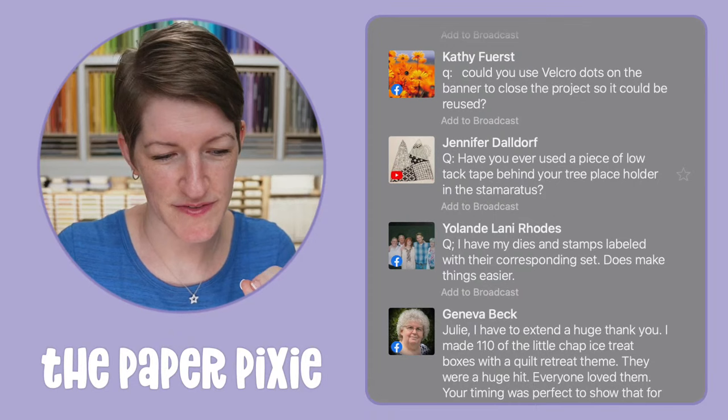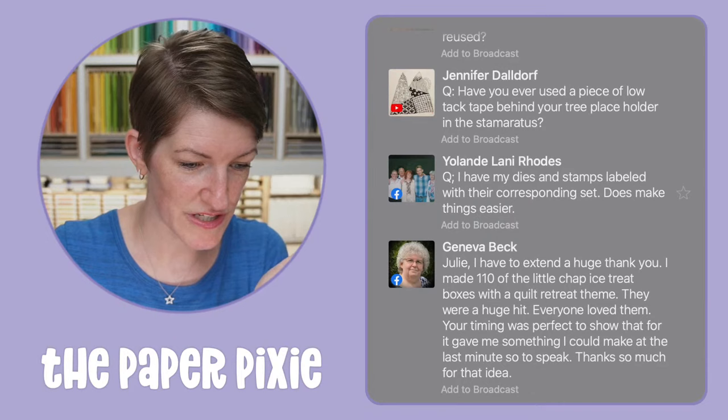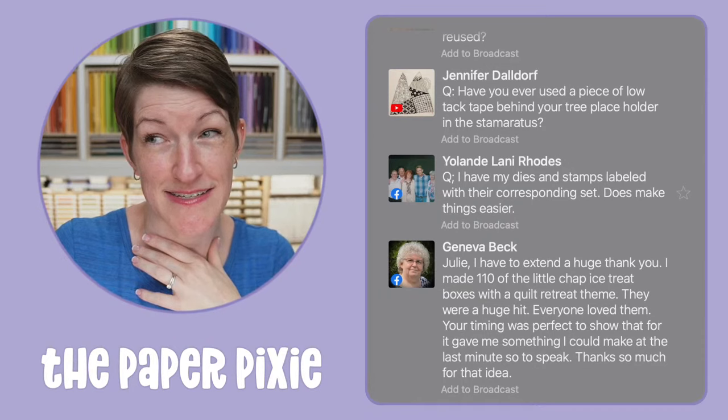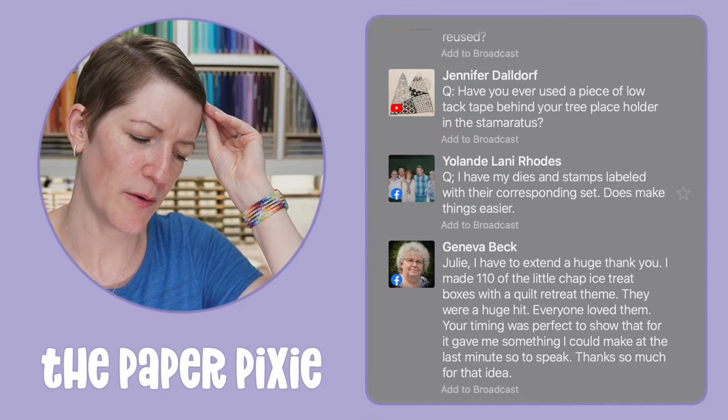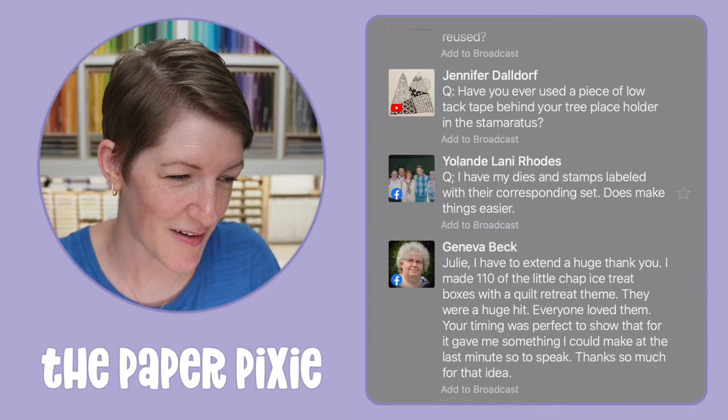Have you ever used a piece of low-tack tape behind your tree placeholder in the Stamparatus? I have not. I've mentioned it before, I'm kind of a lazy stamper, and so especially when I'm making multiples, I want to be as fast as I can. I think that would probably slow me down, but I've used low-tack tape before to hold things into place. I'm not sure I would do it for that because it'll slow me down, but you could absolutely try that.